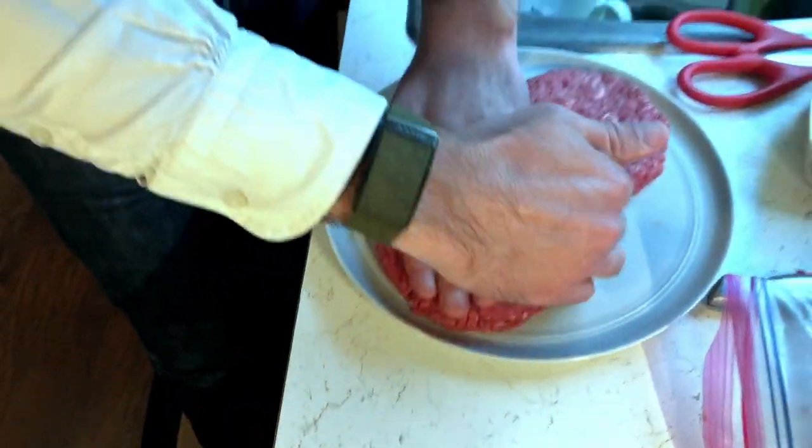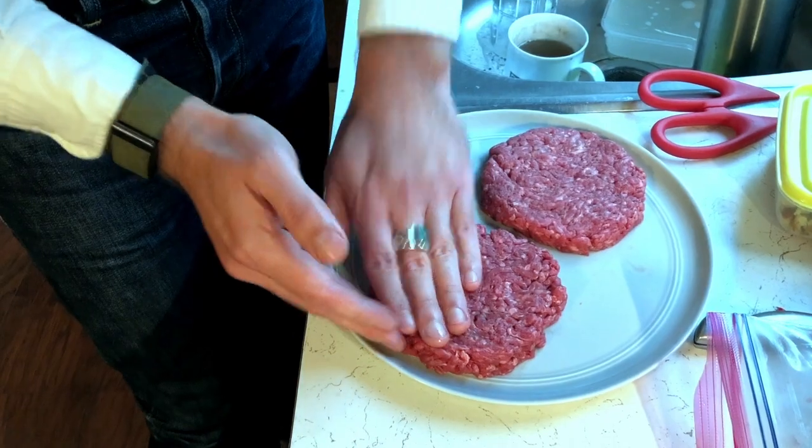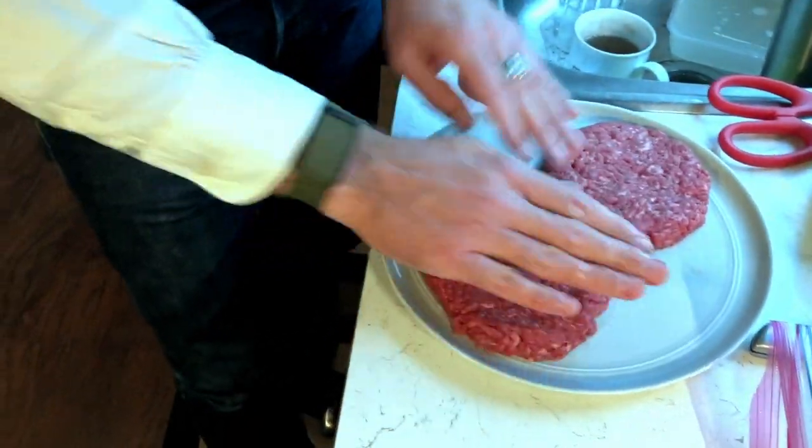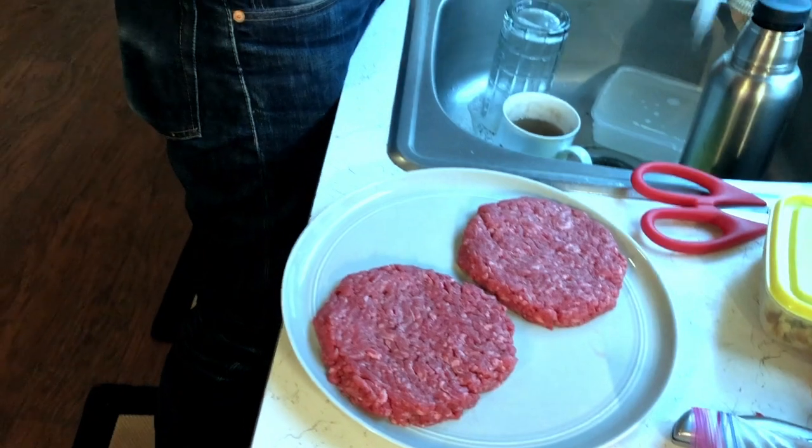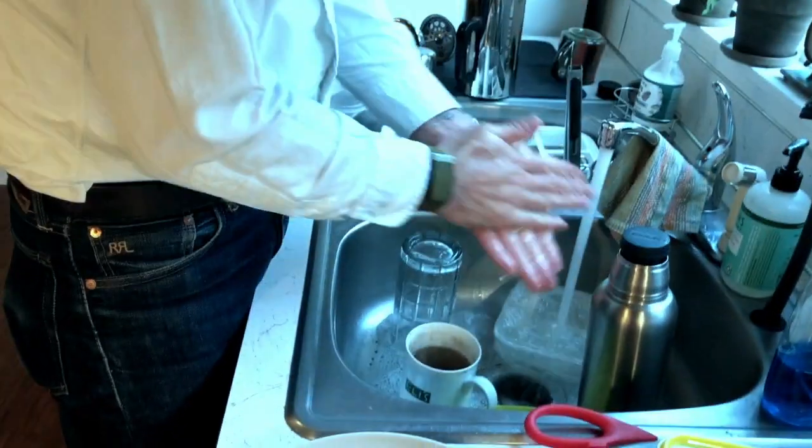What are you doing? Oh, right now I'm just pressing out some beef patties. So this is ground beef. Now we got this from Fred Meyer. I already started with the fries down there in the oven, because that was before I started recording. But right now, yeah, the patties are looking good. So you just slap them a little bit. Get a little plate so that you can form the patties on there.